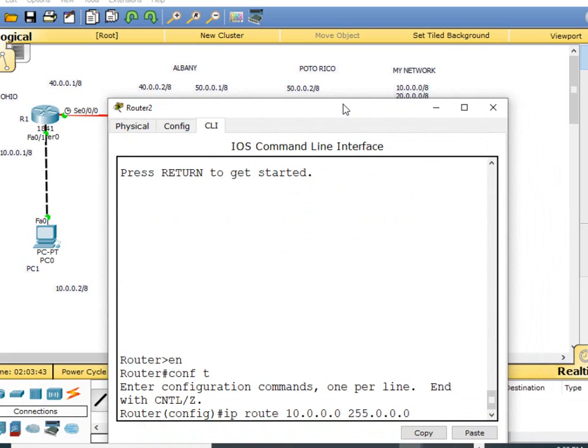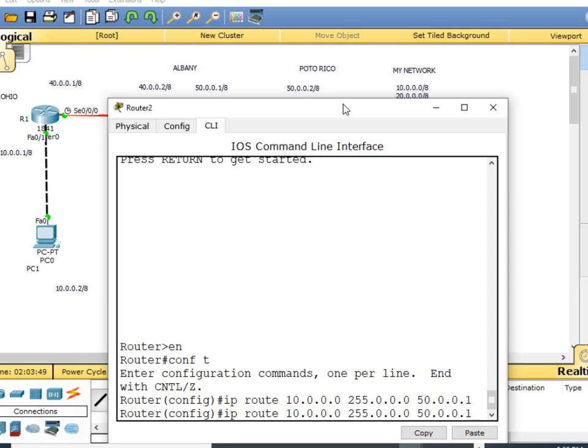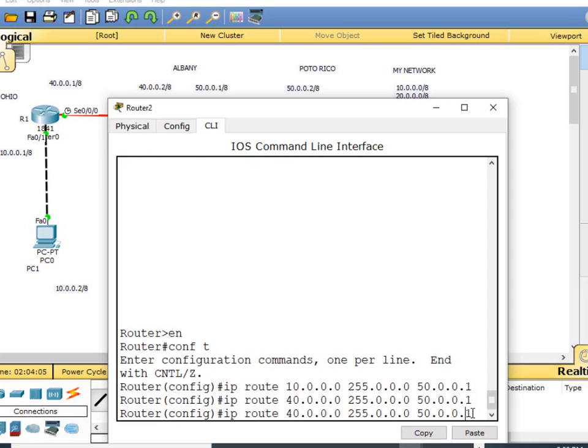50.0.0.1, hit enter. And another IP route, so I'm going to type here 40. I don't have 40 in this routing table, but the same hop, which is 50.0.0.1, enter.